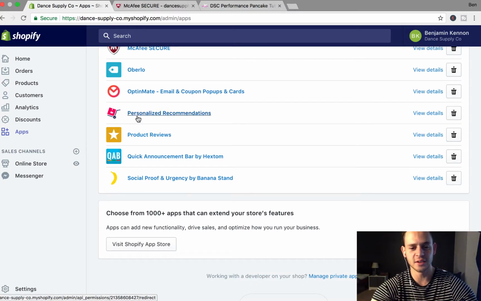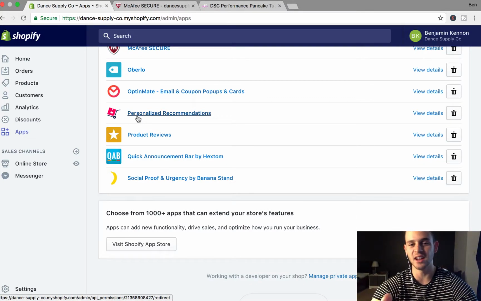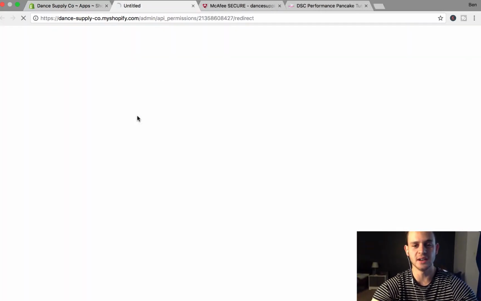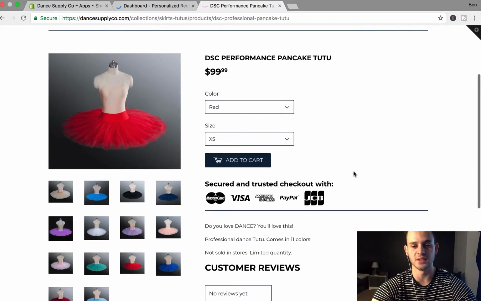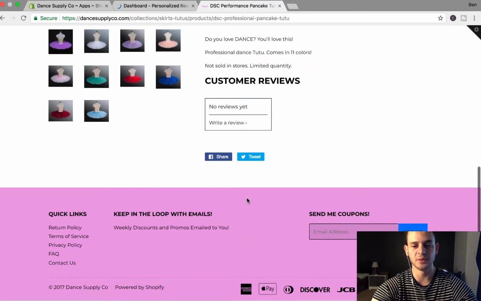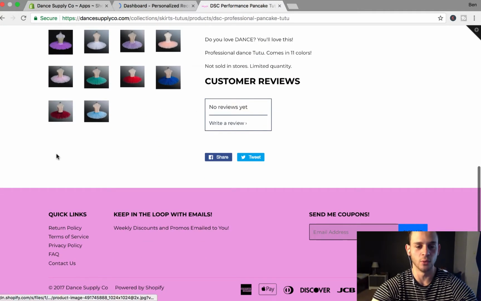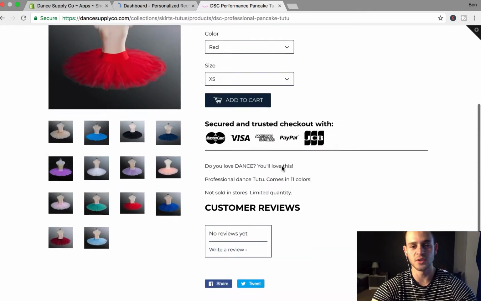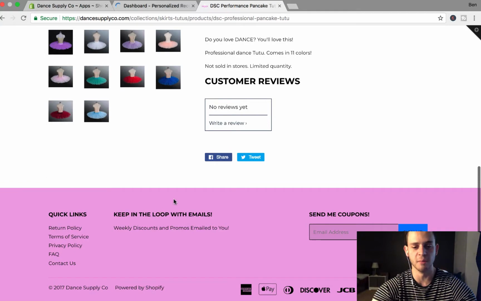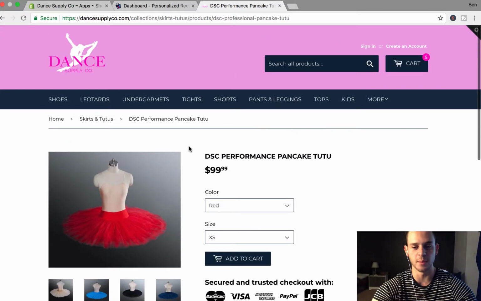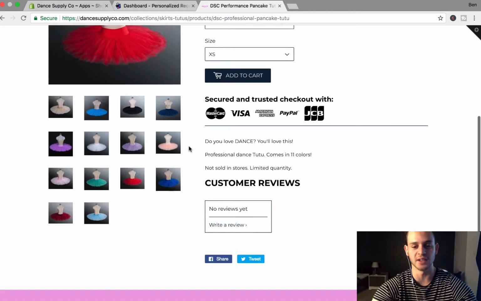The next thing is going to be called personalized recommendations. And this hasn't been quite set up yet because it's kind of like a pixel. What it does is it actually recommends products to people. So if they're looking at these items, whatever, there's customer reviews, right down here it's going to say, customers who viewed DSC Performance Pancake Tutu also bought these 4 or 5 items. And what it does is it basically just upsells them and adds more product to the cart.